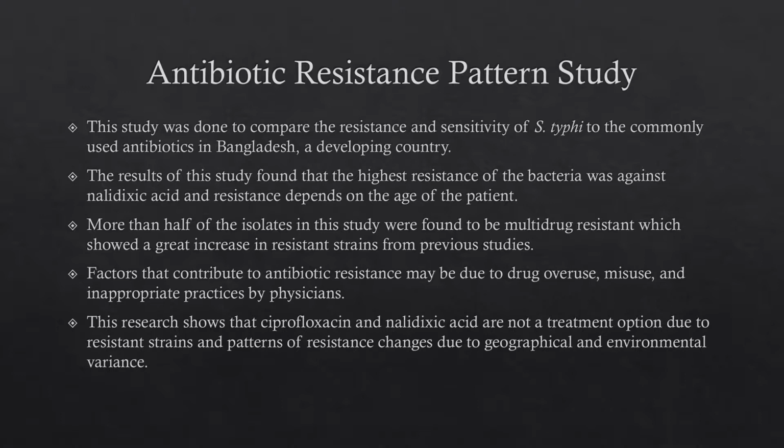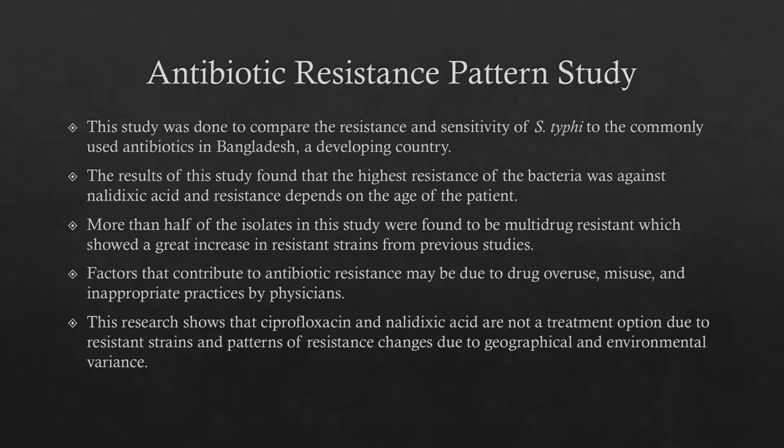Factors that contribute to antibiotic resistance may be due to drug overuse, misuse, and inappropriate practices by physicians. Another factor in resistant strains can be antibiotics in animals that transfer to humans when humans consume their meat. Lower income countries are more prone to antibiotic resistant strains due to the lack of doctors and the right antibiotics, and they are not aware of resistant strains.